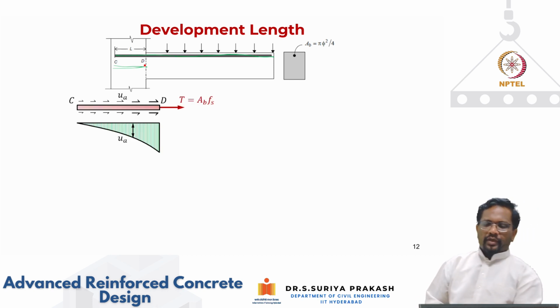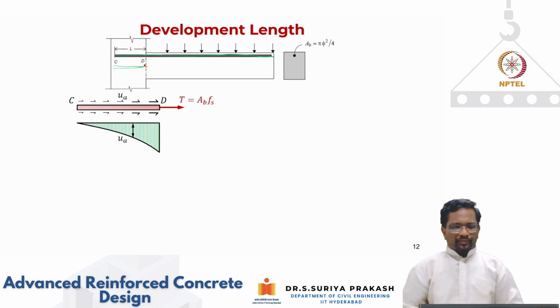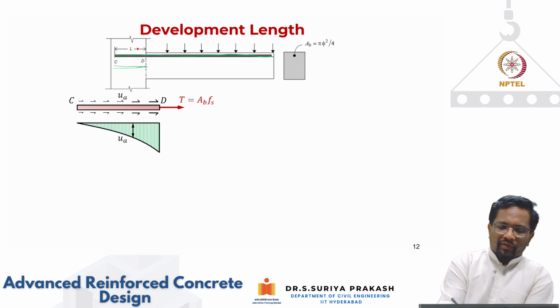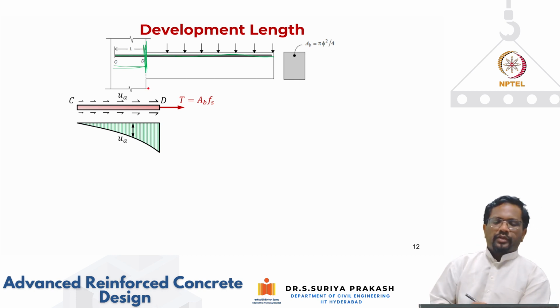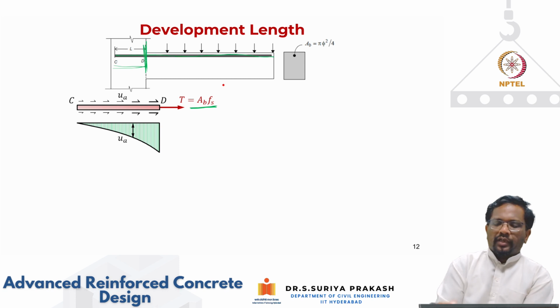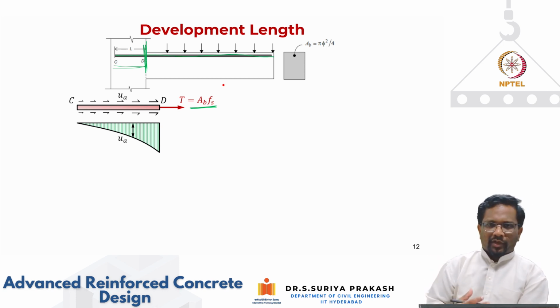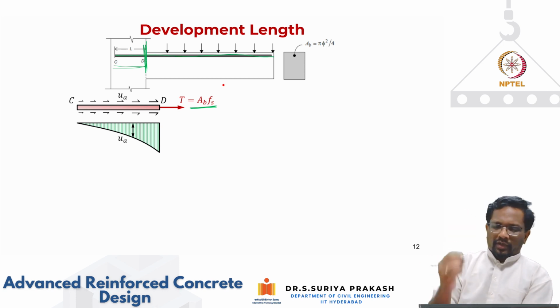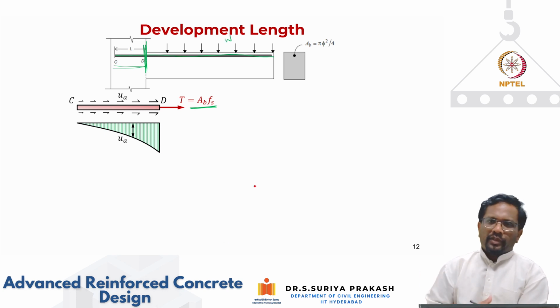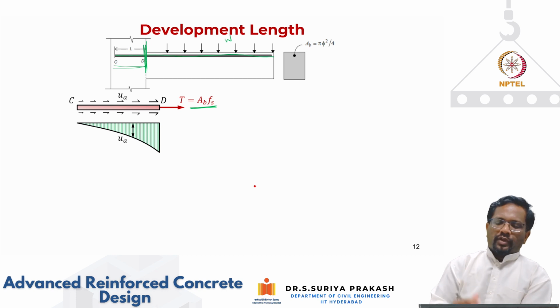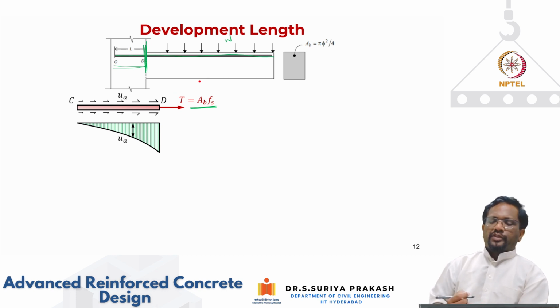Now, between C and D, we know that I'm going to develop a maximum bending moment. So at D, I'm going to develop a large tension force on the bar. That force is equal to the area of the bar times the stress in the bar for that bending moment. If the load is W and the length L, the bending moment at that section is going to be WL square by 2. So for WL square by 2, I'm going to develop this tension force of, let's say, Ab into Fs, where the stress is Fs.